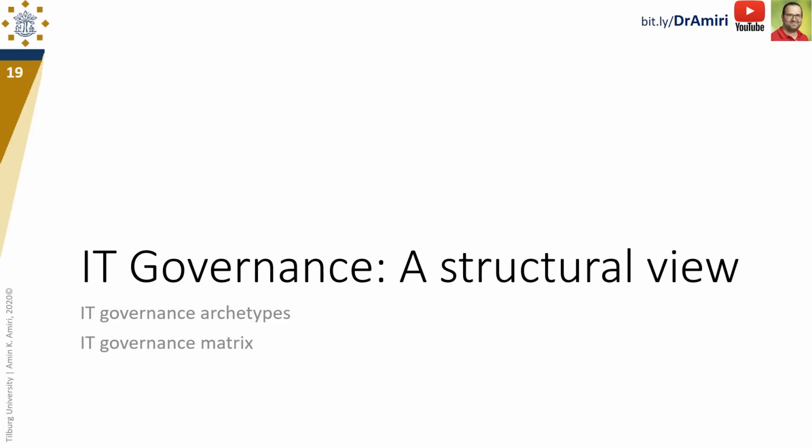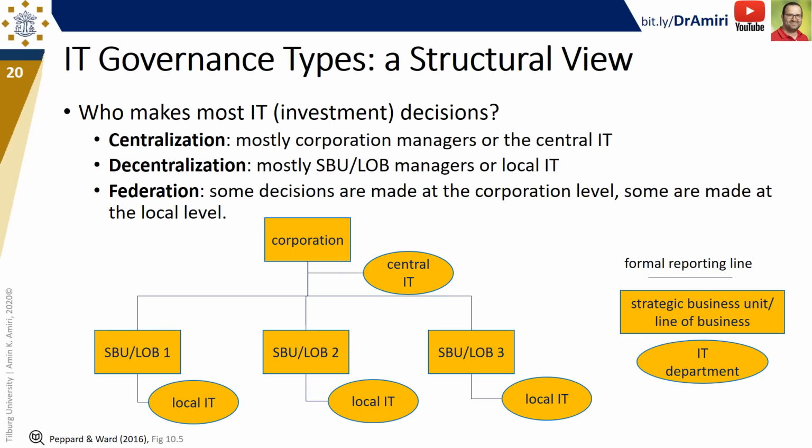First, I would like to give you a structural view of IT governance. By that I mean IT governance archetypes and the IT governance matrix. Here, we would like to know who makes most IT decisions. For that, you need to know the hierarchy in a corporation, such as Samsung.